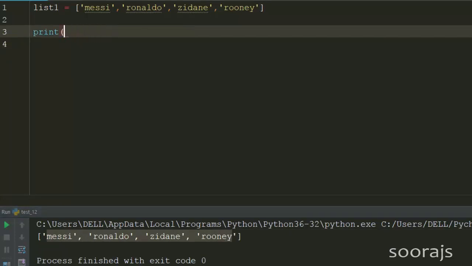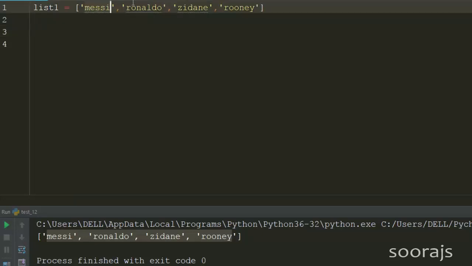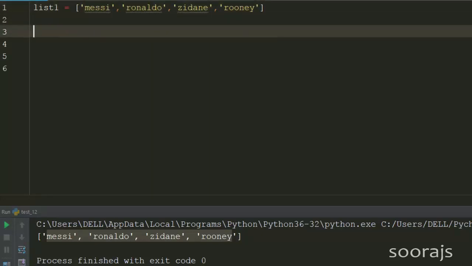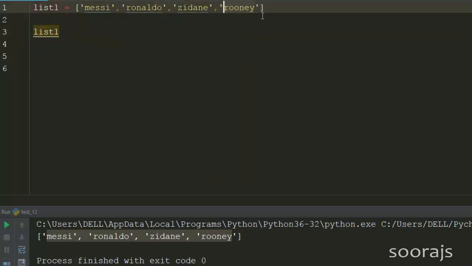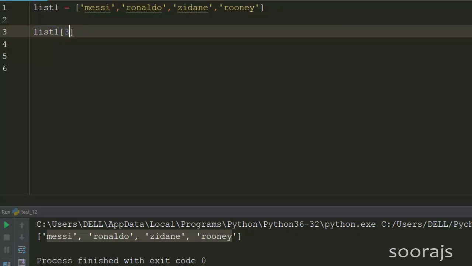Now what if I want to update certain items in this list? What if I want to change Rooney to Raul? For that, I will say list1, and Rooney is in the 3rd index, correct? So I will say 3rd index, change it to Roberto or Raul.